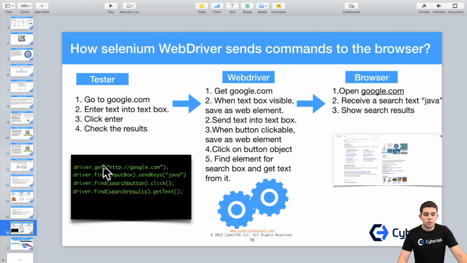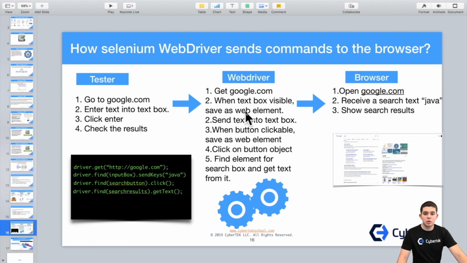So you tell WebDriver that you need to open this URL, you need to find an input box, for example, where you want to enter text. You need to find the search button, click on it, and then you need to find search results and get the text of search results.